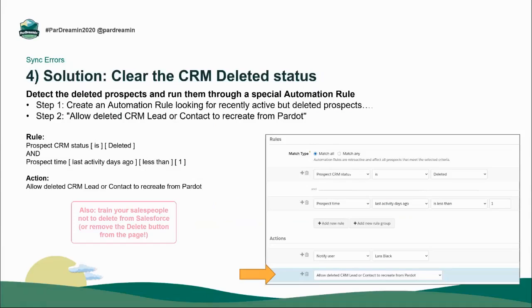So the other point that I want to point out to you is, like I said, you should tell your sales team never to delete things from Salesforce, but you can't always trust them to do that. So remove their ability to delete, right? So that things can keep syncing. Maybe remove the delete button from the page layout in Salesforce. Just make life easier. Don't let this be a problem. But if it is a problem, here's an automation rule for how you can get these records syncing back up again.